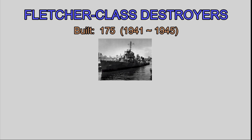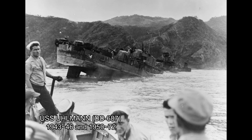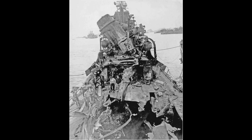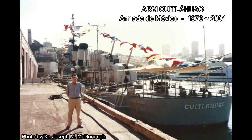The U.S. Navy built 175 Fletcher-class destroyers from 1941 to 1945, making this the most numerous destroyer design built to date. They saw service in World War II, the Korean War, the Vietnam War, and the Cold War, with the last one retiring from U.S. service in 1972. Nineteen were lost in combat during World War II, with another six making it home but being scrapped after repairs were deemed cost prohibitive. Fletchers served in the navies of 14 other allied nations in later years, with the last — the former USS John Rogers, now known as Cuauhtémoc — retiring from the Mexican Navy in 2001.